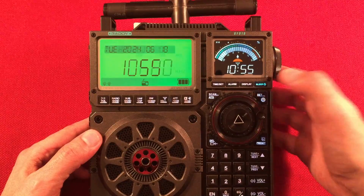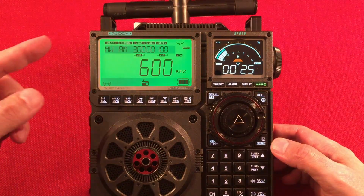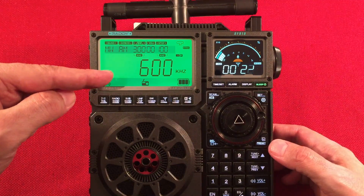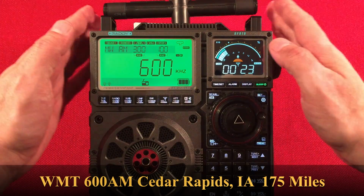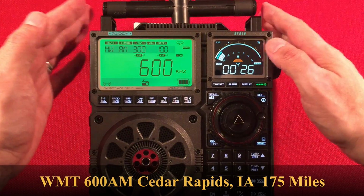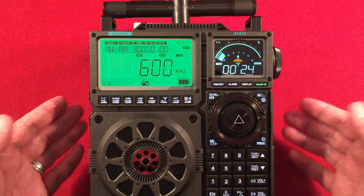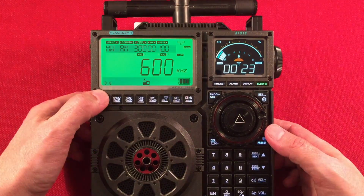So I turn this here. Okay. We are on 600. The volume's muted here. This is WMT, Cedar Rapids, Iowa. It's a nice distant station. It's directly west where everything's pointed. So I got the Loopstick pointed that direction. I have the internal Loopstick pointed in the same direction. So this is a good comparison, and then you can see the differences. So I'm going to go ahead and unmute this.